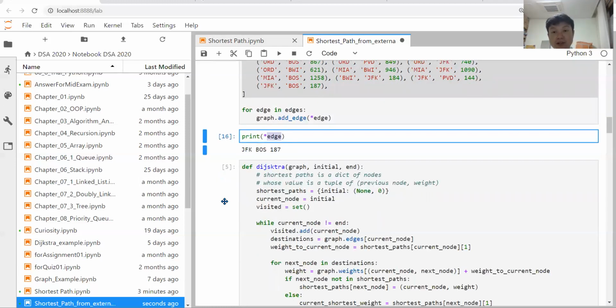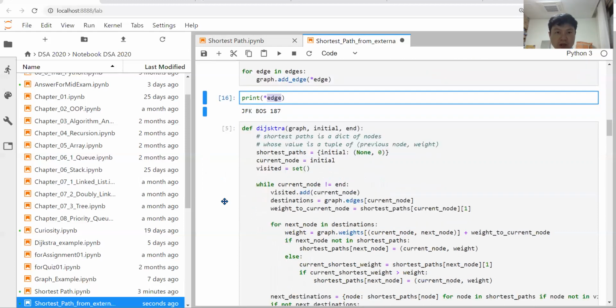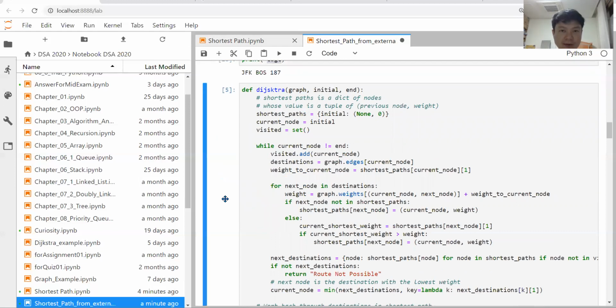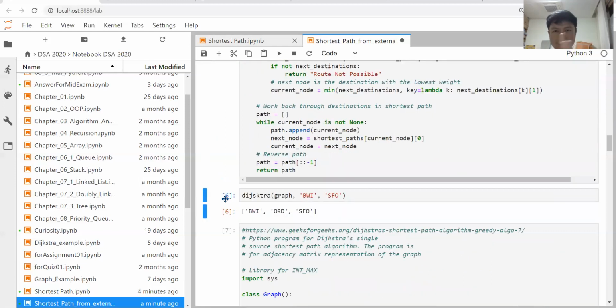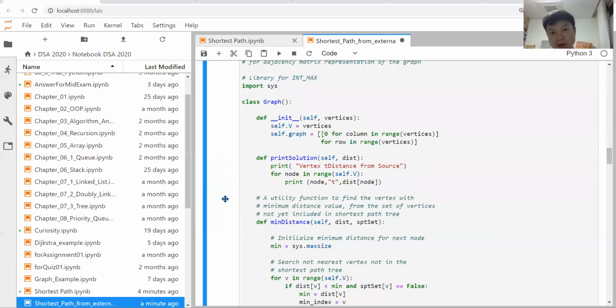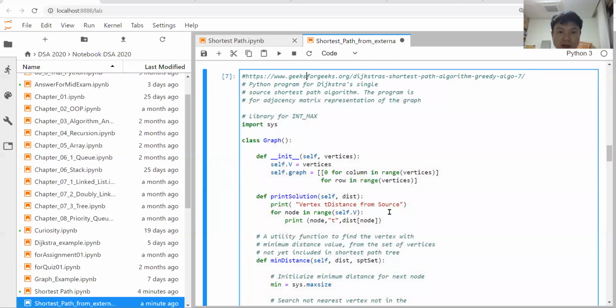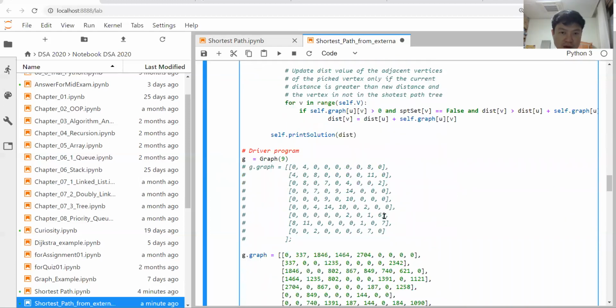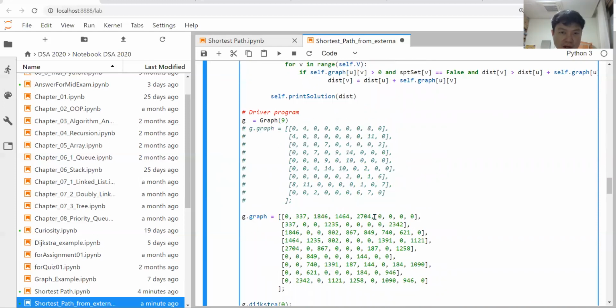So it is actually a collection of data. And then using Dijkstra, this is the Dijkstra that I also obtained from a website. I guess one or two teams already used this code, so you are already familiar. Use this Dijkstra to figure out the route from BWI to SFO. There is another Dijkstra algorithm. I put this link so you can look at it later. Using this link, we can find the Dijkstra based on the nodes that I already gave you.